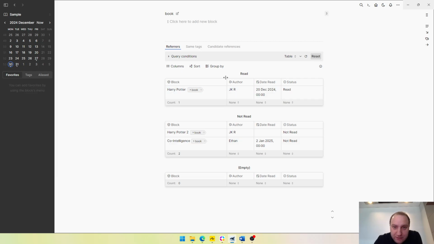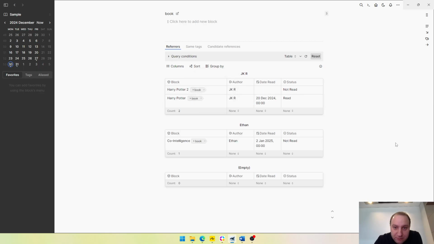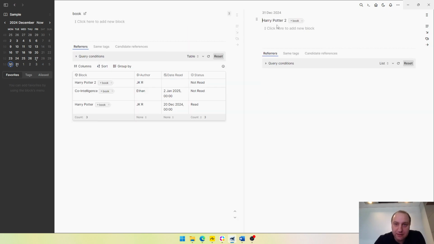It'd be nice also if it kept the column width as I've selected, rather than every time. Oh, didn't reset that time. Okay, now it's keeping them. So there we go. So you can do things like that. You can edit them, have two panels. It'd be nice if there was a little X, because I struggled a little bit how to close this panel, and then I realised it's actually here, and you can close the second panel.